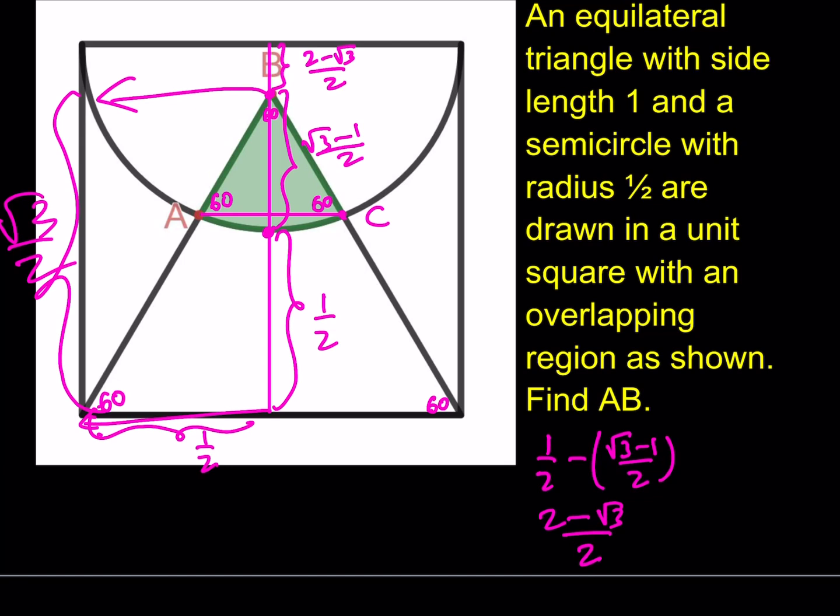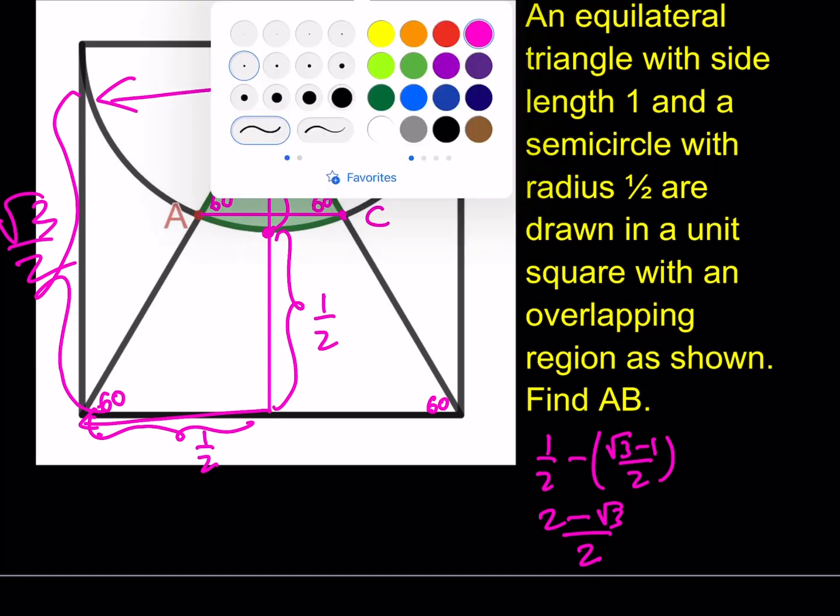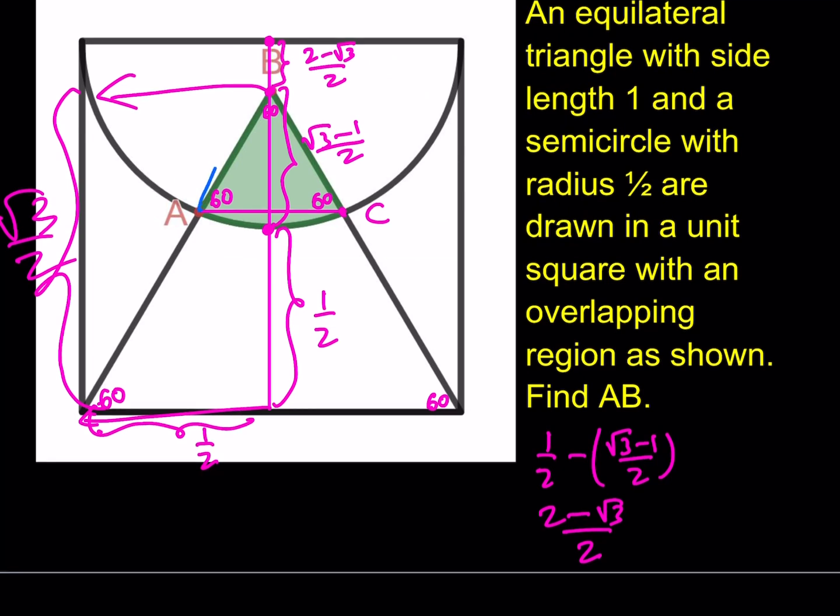Cool. So, that's going to be that little tiny piece there. Because root 3 is kind of close to 2. And if you divide by 2, you're going to get a small number. So, that makes sense. So, this is going to be 2 minus root 3 over 2. That length there. So, now we pretty much have all those lengths. But how can I find or how can I use that to find the height or the base of this triangle? That's going to be an interesting question. Well, one thing we can do, since we pretty much know all the lengths, we can make this connection. Remember, we've done that before for the angle. So, this is a right triangle, as you know.